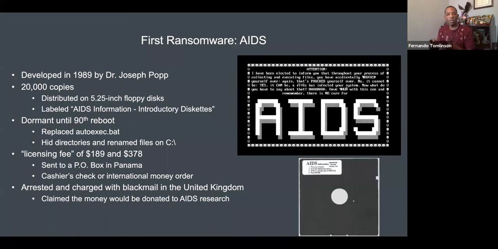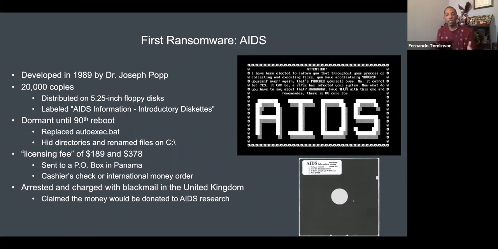And while it's not being used in modern versions of Windows, that's Vista and newer, the autoexec.bat essentially at the time was used for startup programs and trying to depict in which order programs or files were actually located. So how this ransomware worked is it essentially hid the directories and renamed files on the C drive. So that way, when the autoexec.bat, you can almost think of it as kind of like an indexer in some respect, couldn't find them, the ransomware was actually in play.